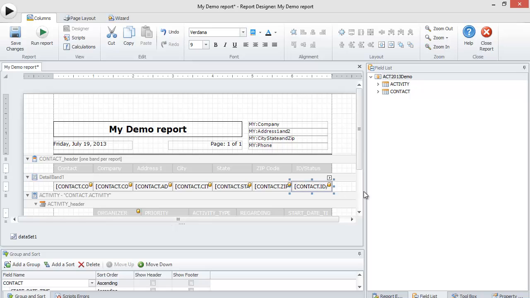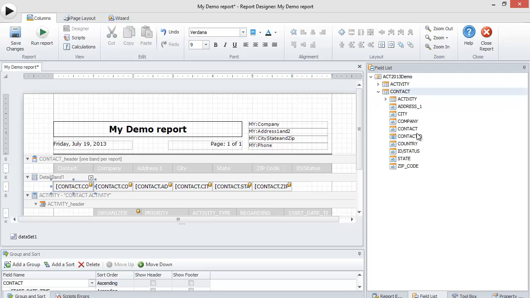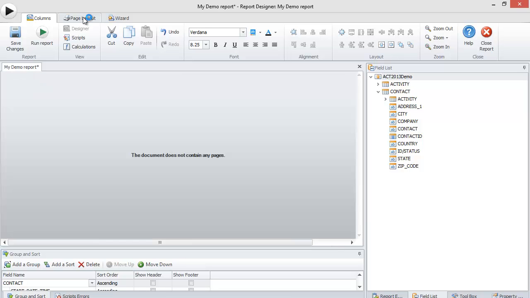So I may want to remove the ID status field. So I can just highlight that and say delete. And let's go into here and we'll find the country field, and I can add the country field there. I added the country field just above it. Here's the label on the top. I'm just going to double click on here, get to edit mode, and I'm going to change this to country. So there we go. We now have the country field in here. And again, quickly go to the page layout, and it's going to give us a preview representation of this report.